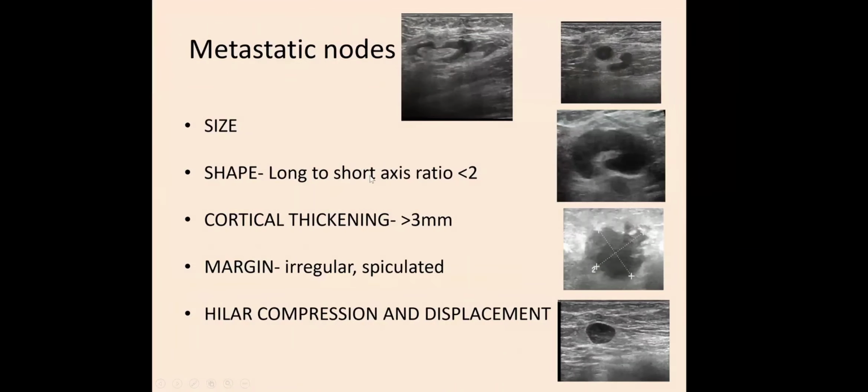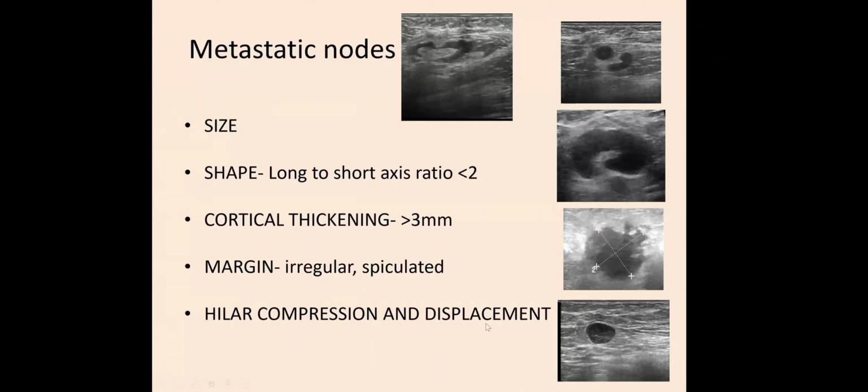However, there are also other features that have been described in various literature. Even ACR guidelines have indicated this. Size, there is no definite criteria to differentiate benign and malignant lymph nodes depending on the size. Shape, it is said that when the long to short axis ratio of the lymph node is less than 2, it is suspicious. When it has become round, with long to short axis ratio less than 2, it is a suspicious lymph node. Cortical thickening more than 3 mm, I've already told you, whether it's diffuse or focal lobulated. The margin is also a very important feature to indicate metastatic nodes. So indistinct margin, irregular margin, spiculated margin are obvious features of metastatic nodes.